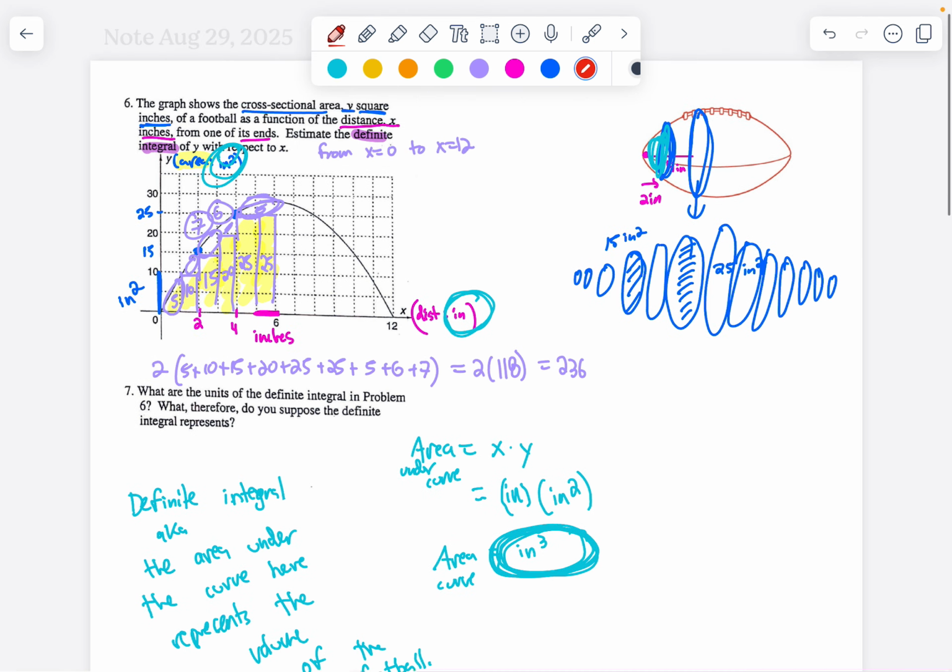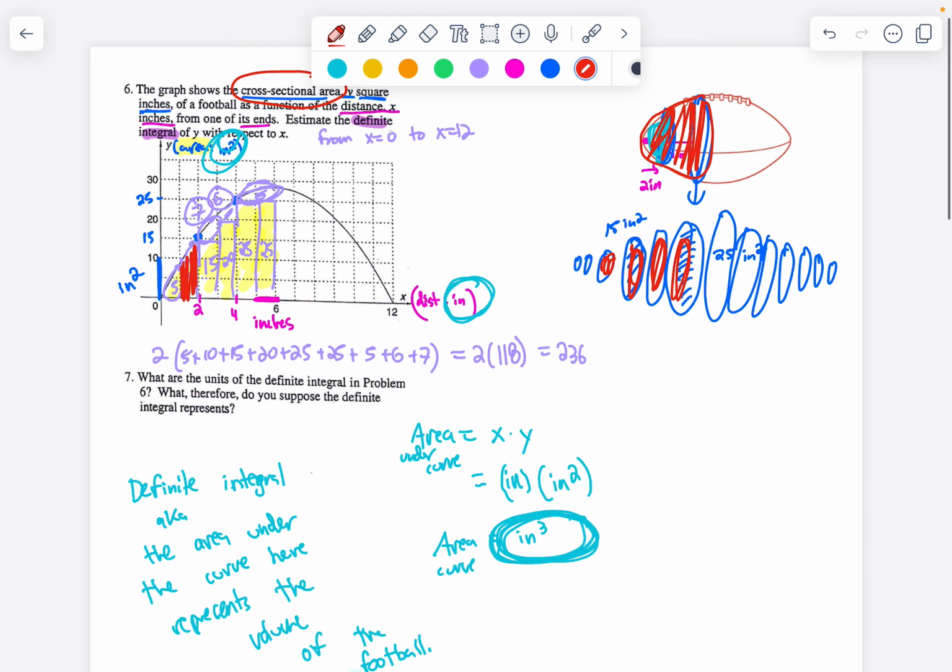If you accumulate cross-sectional area, right, the accumulation of all these areas, you kind of like stack them all on top of each other. And as they accumulate, you build out your football and you're creating volume. So this example shows that the definite integral can be used to accumulate anything. It doesn't have to be like a rate, like velocity accumulating to distance. It doesn't have to be a rate over time. It doesn't have to be like dollars per hour accumulating to total money. It can be other things, like you can accumulate areas, and those areas can accumulate into volumes.